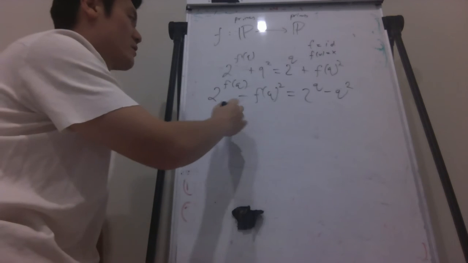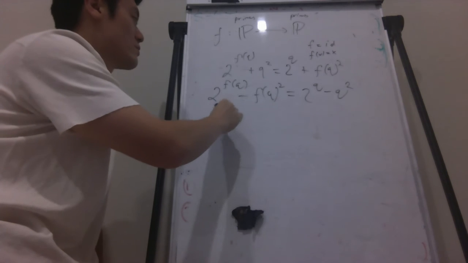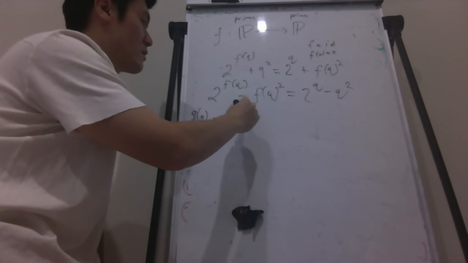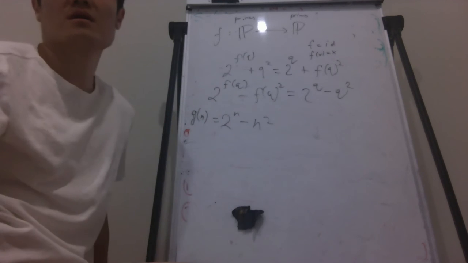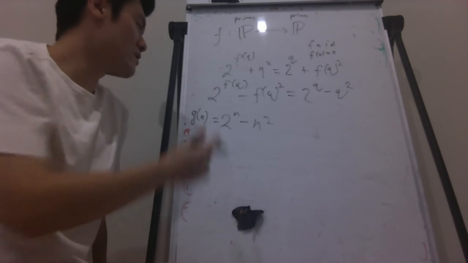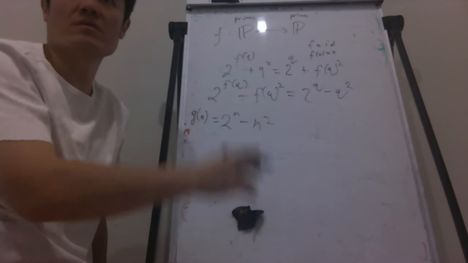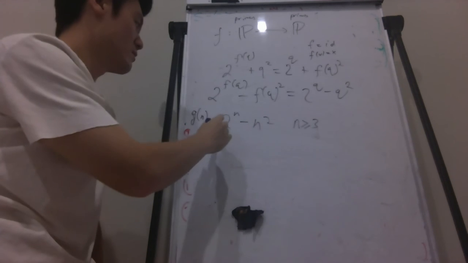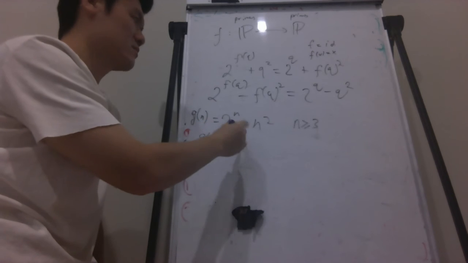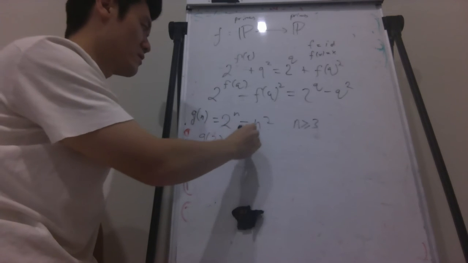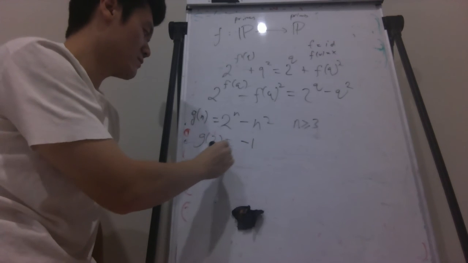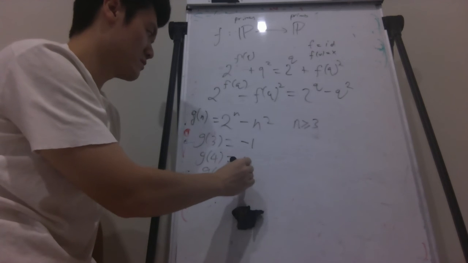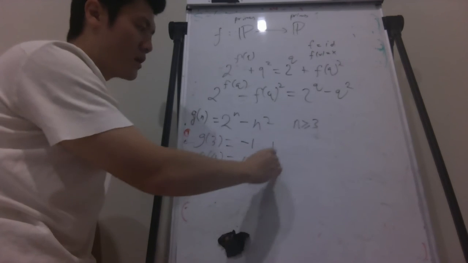Can you see that basically this is like a function, right? If you think of it as an integer function, you have 2 to the n, like g of n equals 2 to the n minus n squared, right? Can you see the point of this function is that it's increasing? You know what I mean by increasing function? So if n is bigger than or equal to 3, what's g of 3? g of 3 is negative 1. What's g of 4? g of 4 is 0. g of 5 is 7. So the point is it keeps going up, yeah?